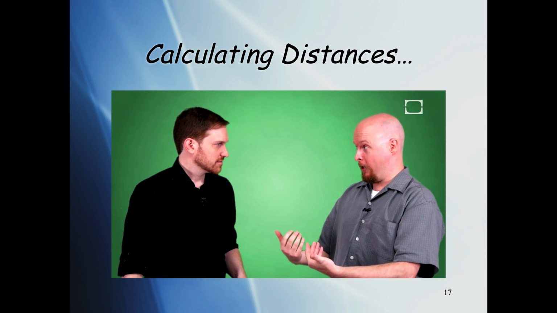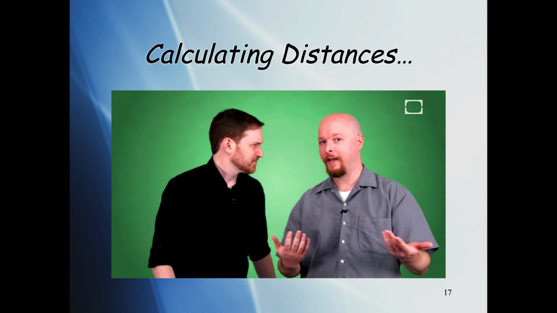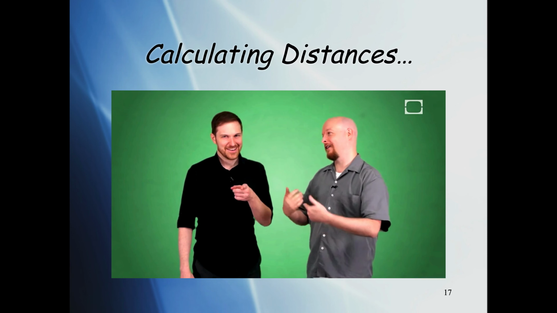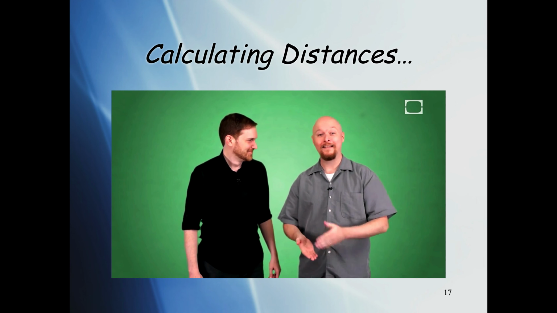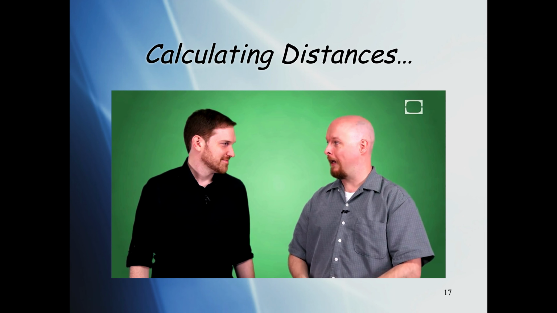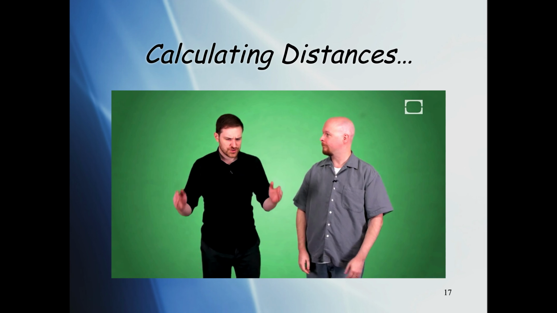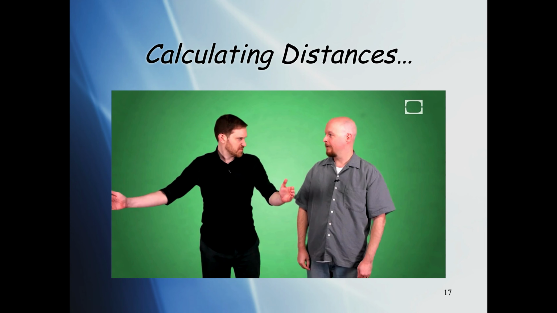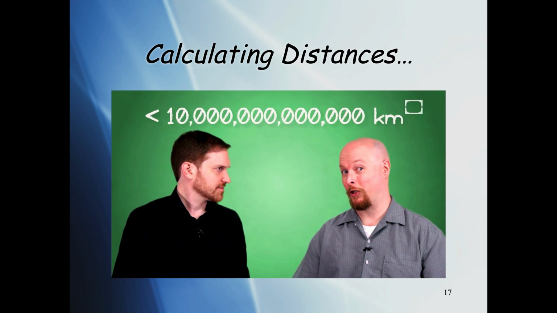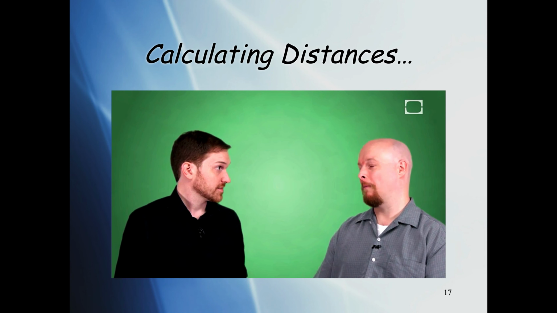Then you've got the light year. Yeah, what is a light year? So a light year is like a regular year, but with fewer calories. Actually, of course, the light year is the distance that light can travel through the vacuum of space within the span of one Earth year. So that's pretty big because light's pretty fast. Yeah, we're talking just under 10 trillion kilometers. That's a pretty long distance.